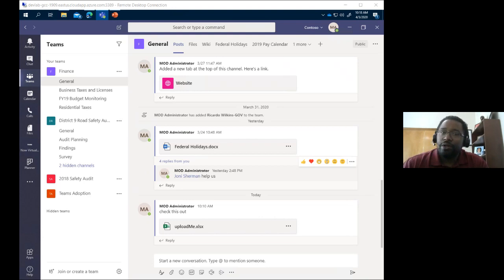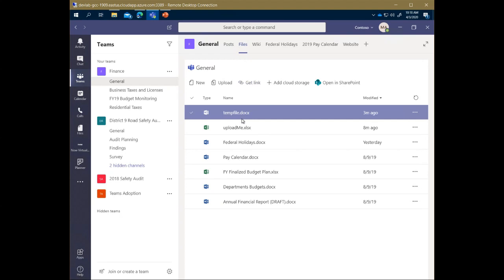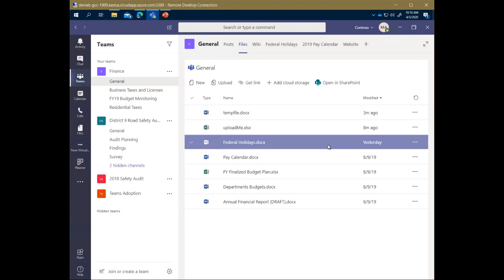So while the questions are still coming in, I'll do another tip here related to files. The other scenario that tends to come up is, now that we've got files in here, what would be an easy way to ask the team a question about a file or get something going with a file?